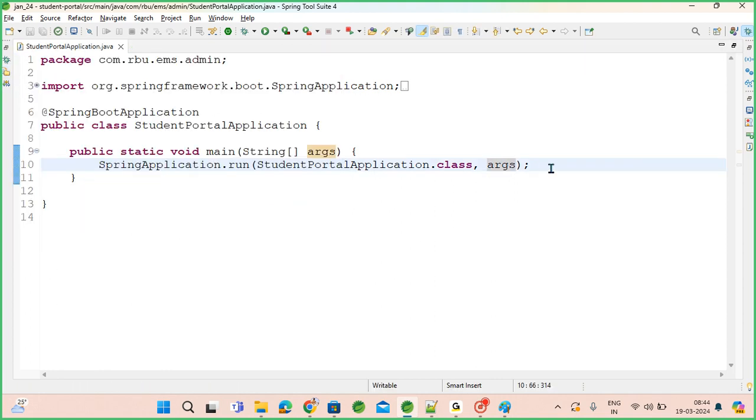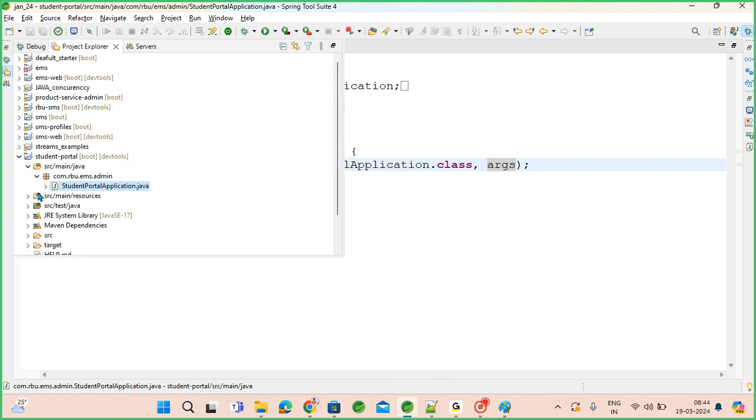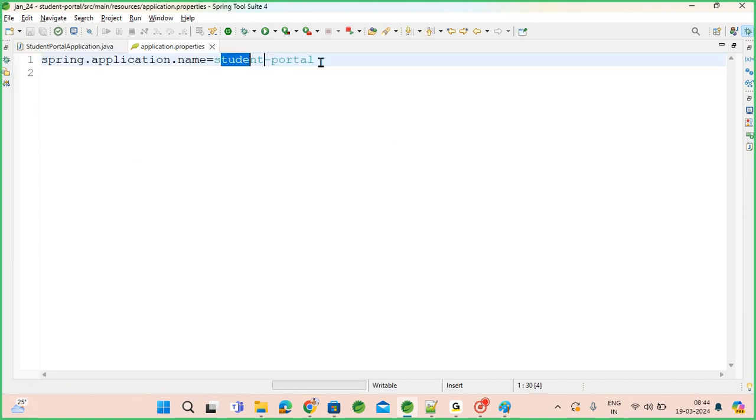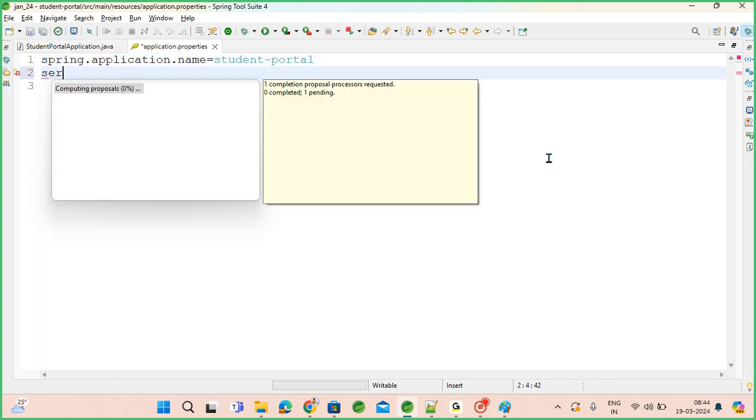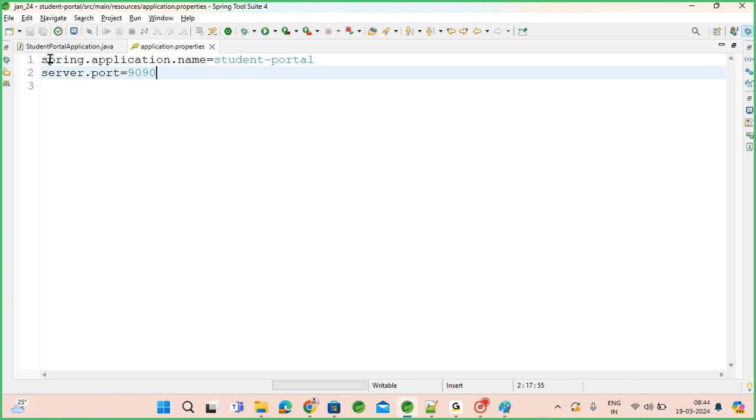That means the dispatcher servlet is configured by default. And here is one properties file with just your application name. We know 8080 is the default port, which we should change first. server.port equal to 9090, whichever you want.